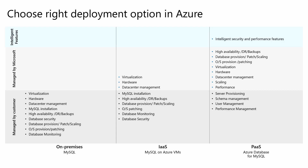Now that you have a good understanding of why and when to use MySQL, let us deep dive into what options are available for you to run MySQL on Azure. Fundamentally, there are two options. First, running MySQL on Azure VM, also referred to as the IaaS option. In this scenario, hardware and virtualization layer is managed by Microsoft, while you will need to manage MySQL server, high availability, data protection, patching, security, and monitoring. The other option is to leverage Azure Database for MySQL service, also referred to as the PaaS option, where you would focus on your application development, schema development and management, user management, and performance, which is a shared responsibility.